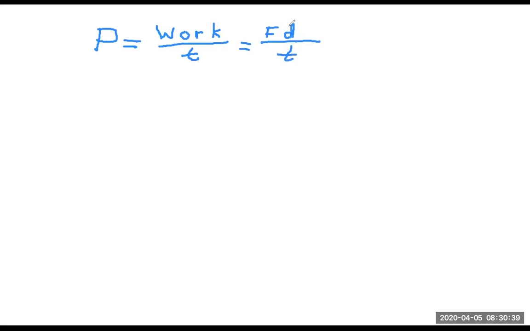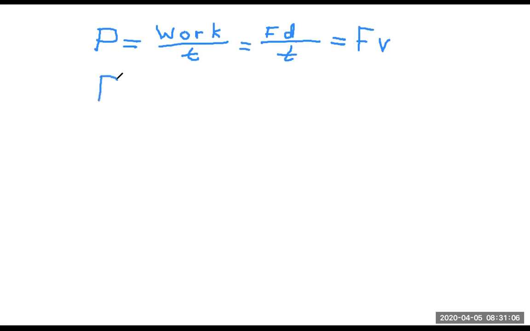And so let's just look at D over T. What is distance divided by time? It should be velocity. So you could say that if you've got a force and something's moving at a velocity, and that velocity we're going to have to say is a constant velocity. If your velocity is changing, you need more advanced mathematics to handle it. So force times velocity. Now we're talking rotational systems.